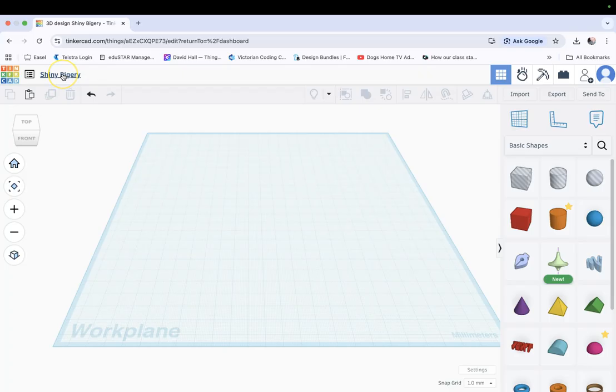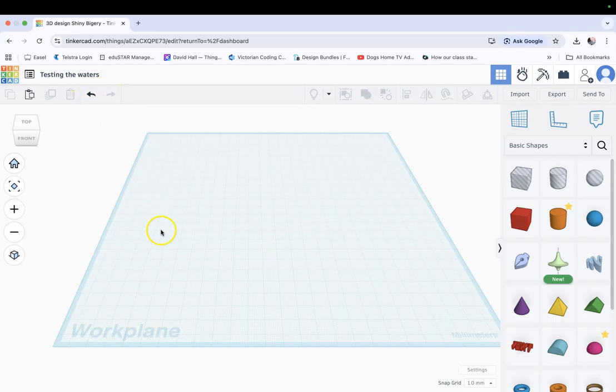To change that to your own name, you just click on it, and then you can call it whatever, testing the waters or whatever. You give it a name so that when you go to download it, you know exactly what you're downloading. All right, so in here as well, we have the redo and the undo buttons. Just like when you're using any other products, you make a mistake, you can undo it, or you can redo it, etc. So that's pretty simple as well.